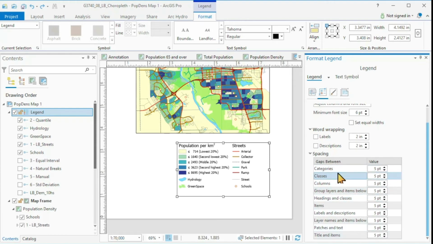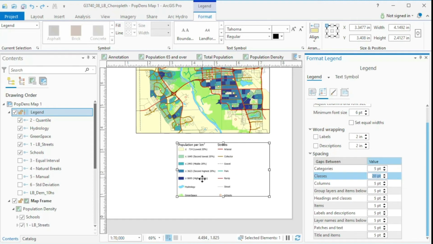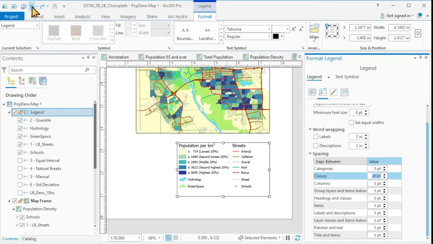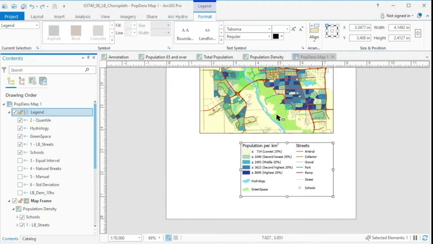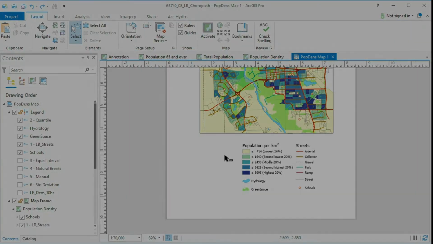If you don't know what something is, just make it a big number, look at what the impact is, and then you undo it. So now I increase the distance between the items, so they have a slightly larger distance than the items in between. That separates the different elements, makes the legend overall easier to read, and with that we can move on to other map elements.